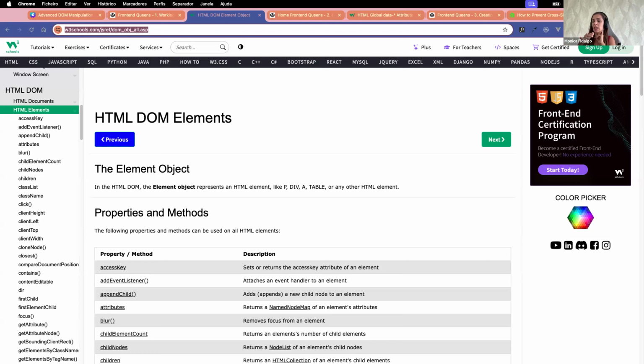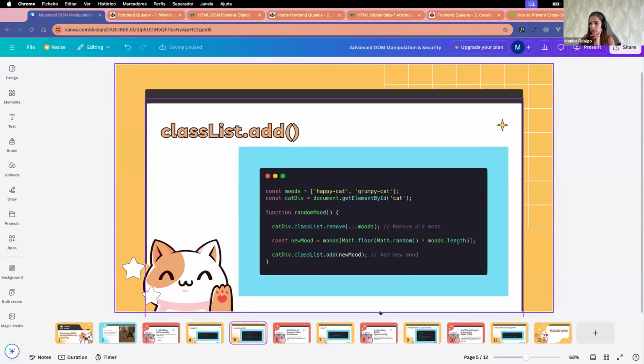But add just adds the class. There isn't a way to remove it, unless you use another method, which is remove. Okay, so the toggle does both. The add just adds the class, and the remove just removes the class. Okay, continue.